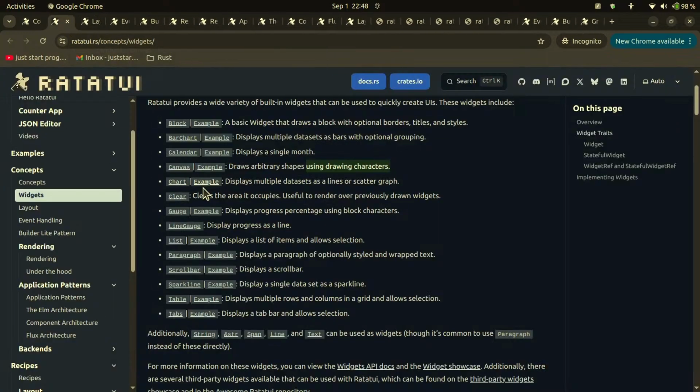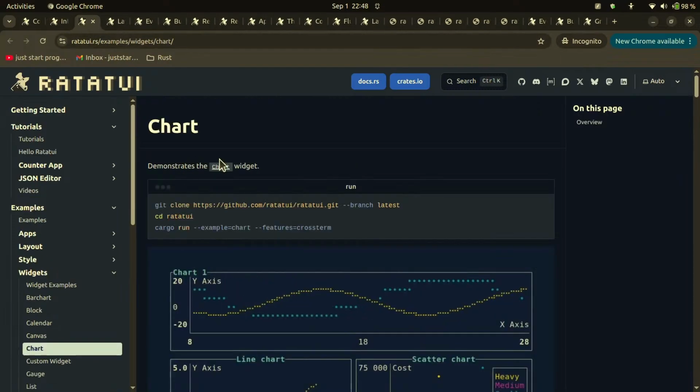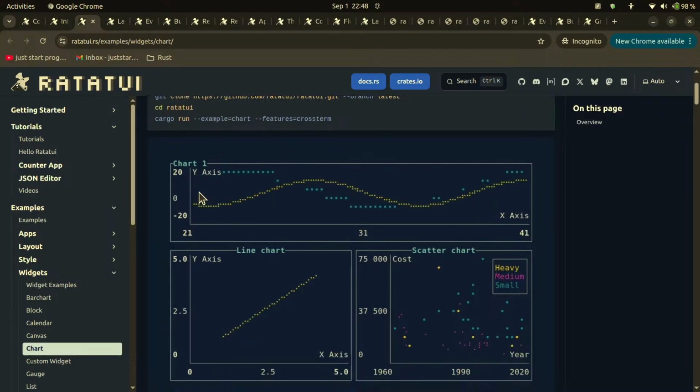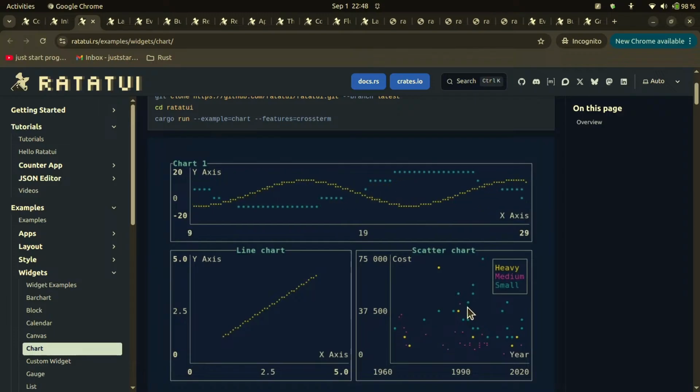Close this, and then chart. Displays multiple data sets as linear or scatter graph. Okay, let's try to see how it looks. Can have something like a sine wave using charts. Or you can have a line chart, you have a scatter chart.